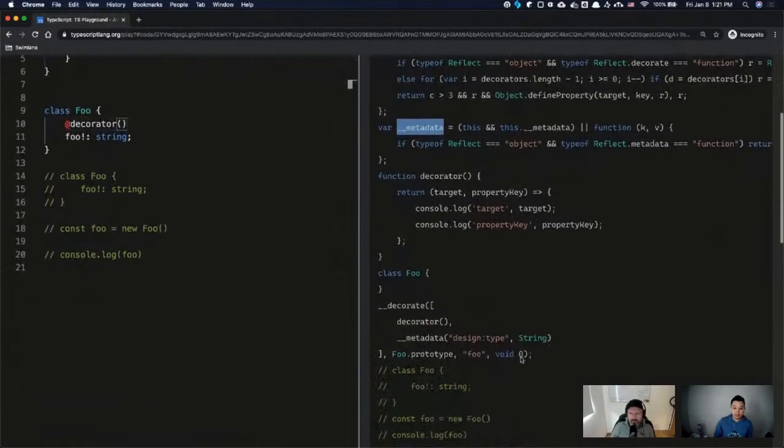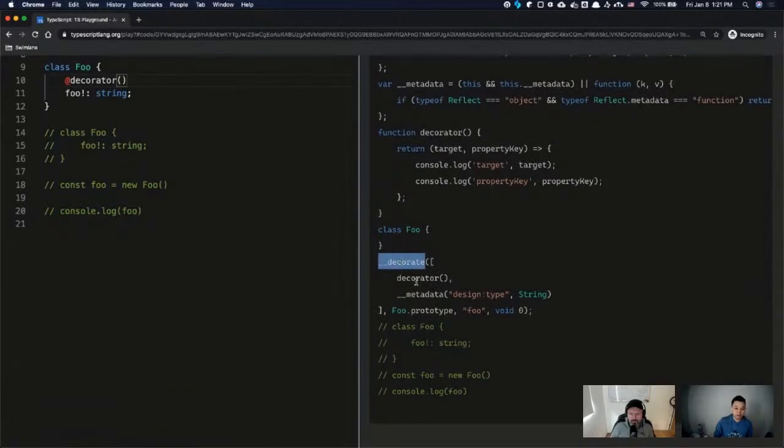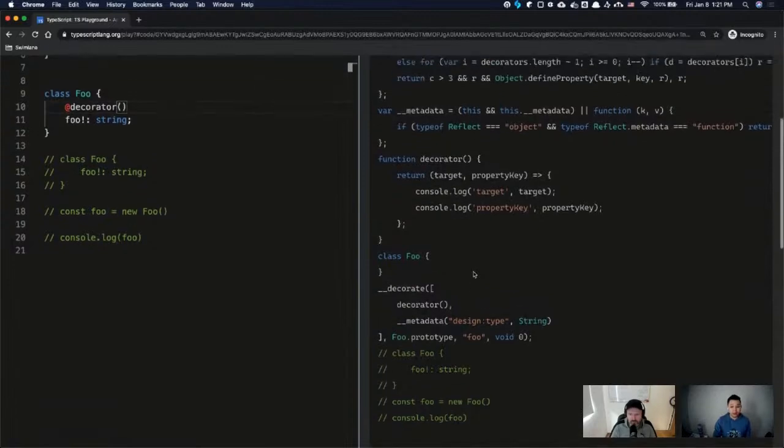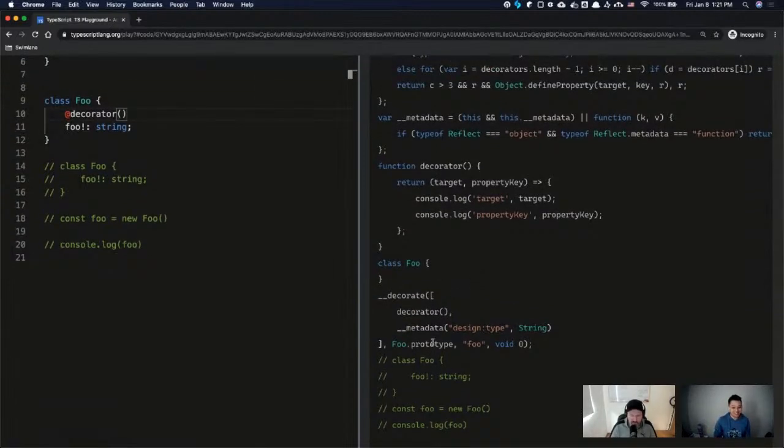Then at runtime, it would call that decorate function and pass in your decorator, right there, and it would try to get the metadata of this property. You can see that when I say string, it knows that the type of the foo is a string constructor. So this function gets called right away when it runs your code. The decorator will always run first before anything in your code.